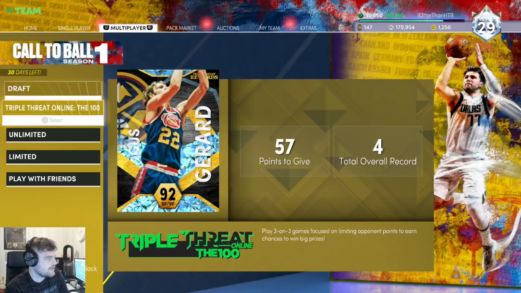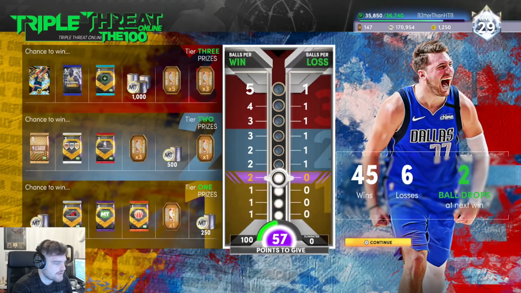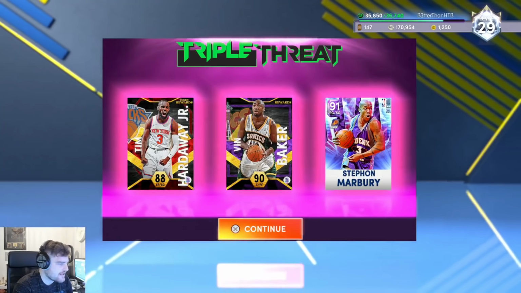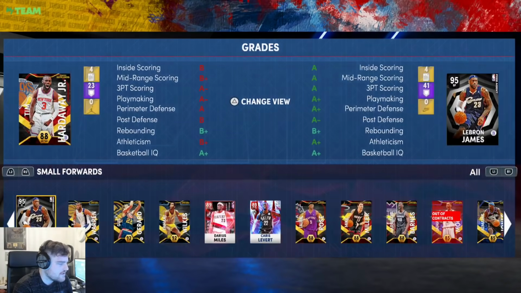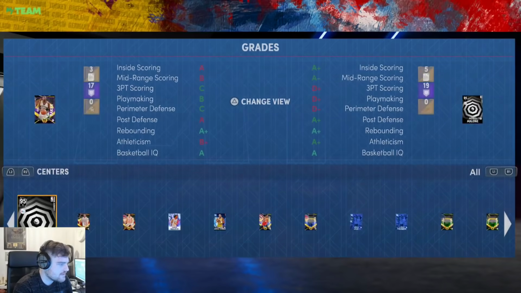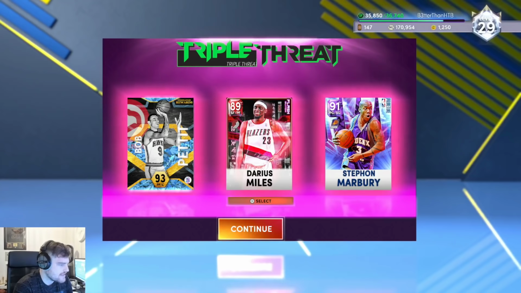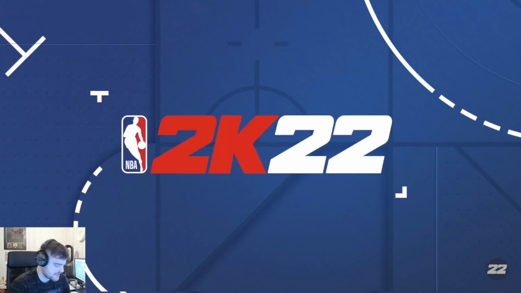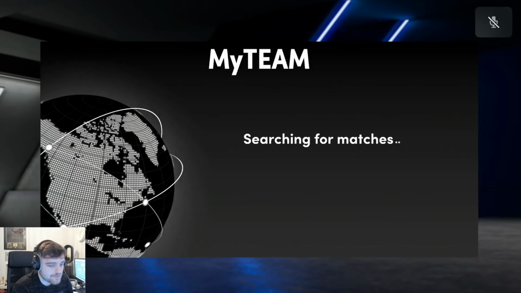So let's go into the 100. 45 and 6. I could not care less about my record anymore. I cared about it at one stage, but I couldn't care less right now. So Vin Baker, let's go and chuck in Pettit. Let's play Miles, the usual. And then Stephon Marbury.